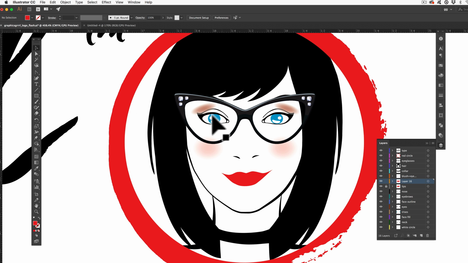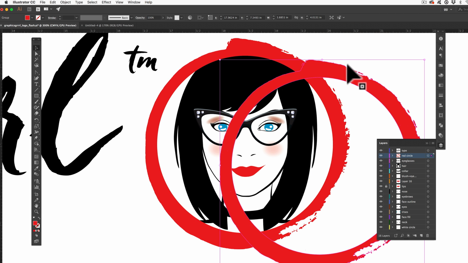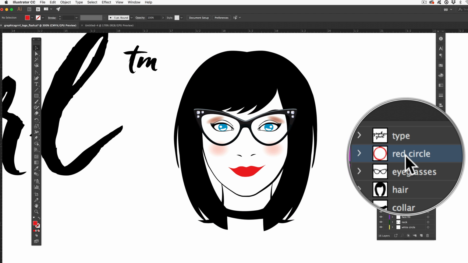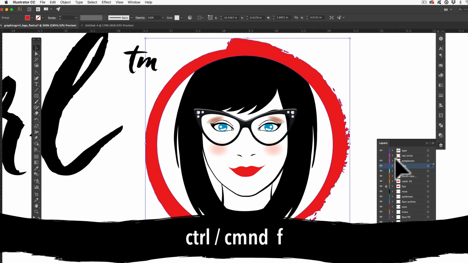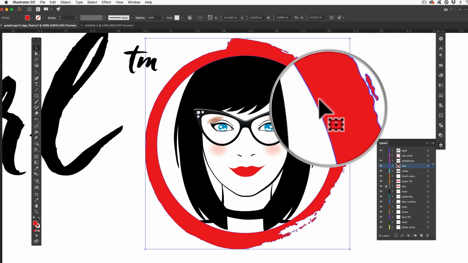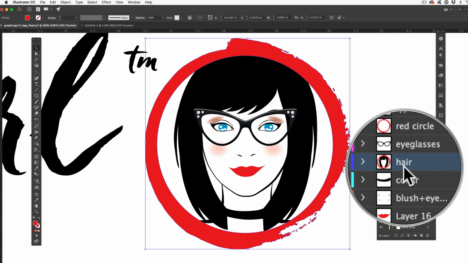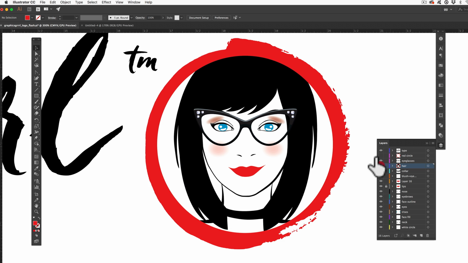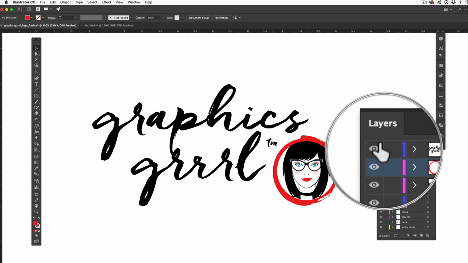So if you're going to select out elements and you want to paste it, it's going to paste it as a copy somewhere. But if you wanted to paste it directly in front, here I'll go ahead and hide that red circle layer. I'll come here to my hair layer. And now Command or Control F to place it in front. Now that red circle is not being shown by the red circle layer, but rather the one that says hair. When I hide and show the entire, oh my goodness, it's so cold. Me without my hair. That's a look. It's all on one layer. So that's how you can use layers in Illustrator.